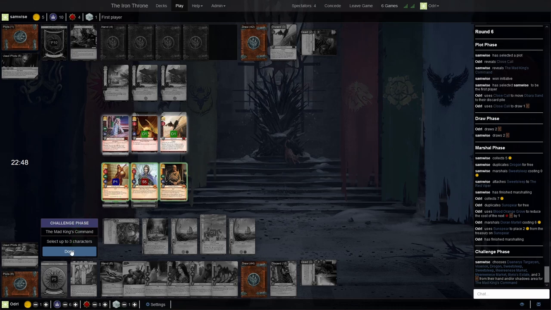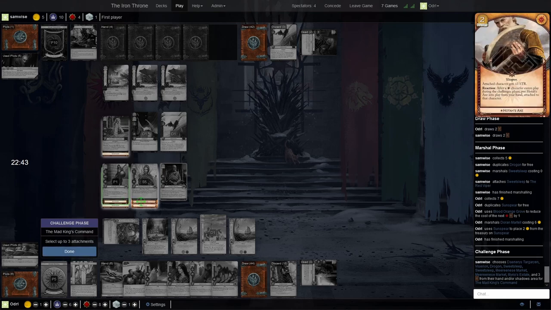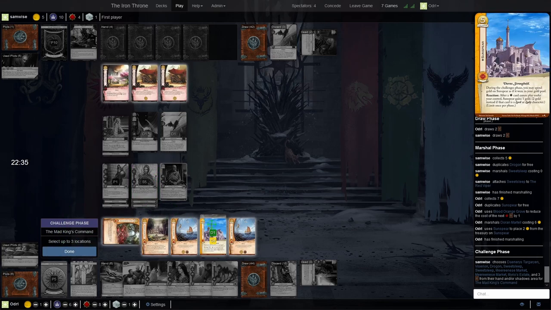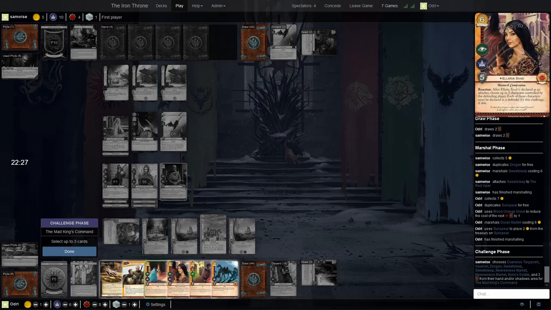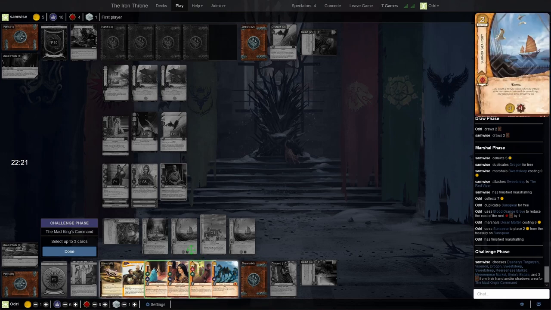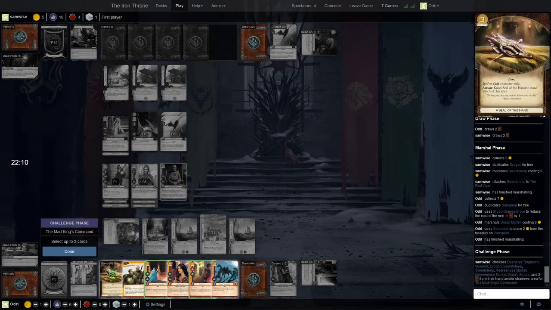All three characters, the three attachments that I have. These three. And the two ambush cards. And the last one, so next round presumably I'll have decent gold, but again, how much can she really do? Keep the ambush and I guess the seal.